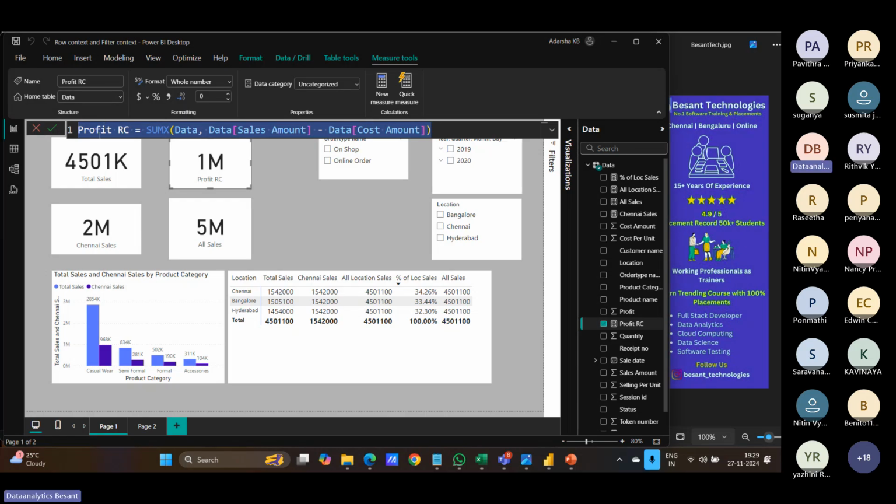To calculate the profit, create a measure and write the SUMX function: data sales amount minus data cost amount. This is the row context. Row by row, it will calculate and show the output.